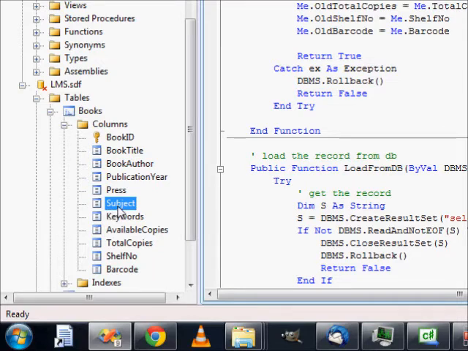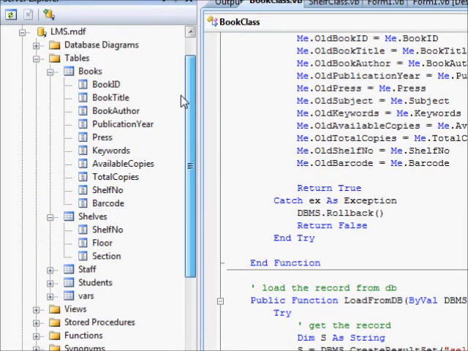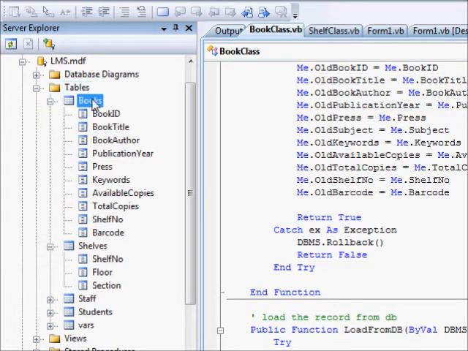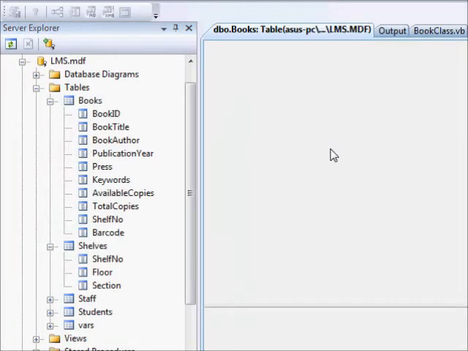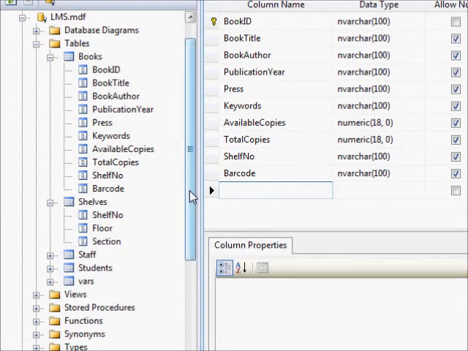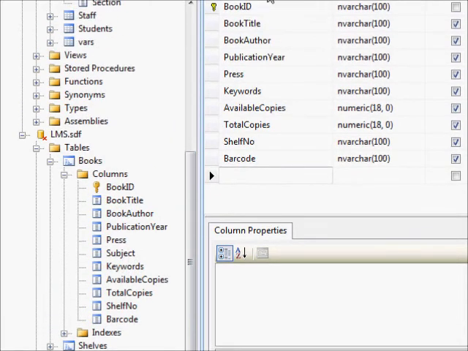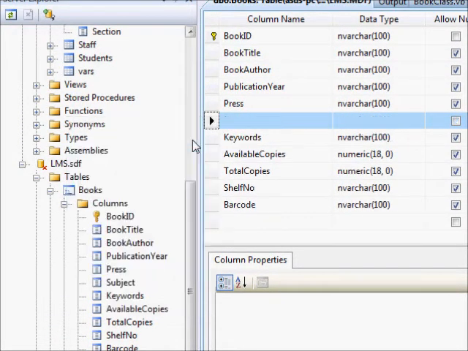So now this subject is varchar, and I need to put that after the press, right? So right click, I'm going to say add column. Wait a second. Books. Open table definition. Okay. Let's go here. Subject after the press. Insert column.